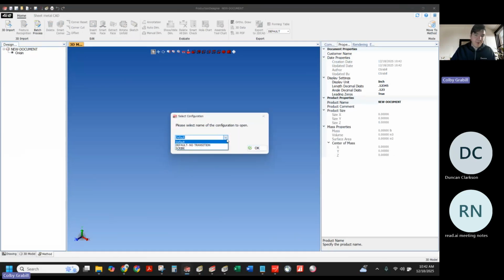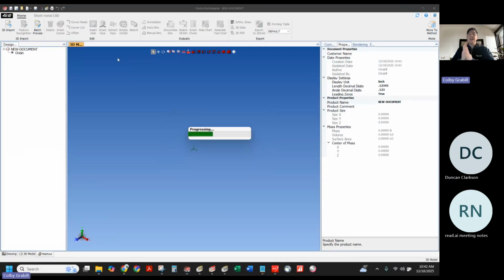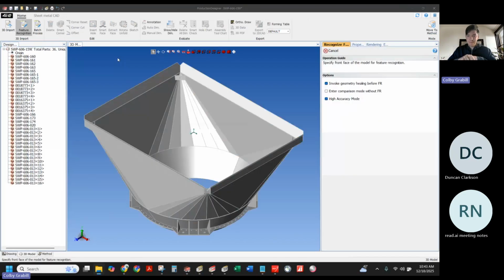If you want to do configurations, you can adjust that. And obviously you see we're opening up SolidWorks files directly. The only point I like to make is that while it'll import SolidWorks files no problem, we're typically about 3 to 6 months behind on version. We'll get SolidWorks 2026 compatibility probably sometime around April.